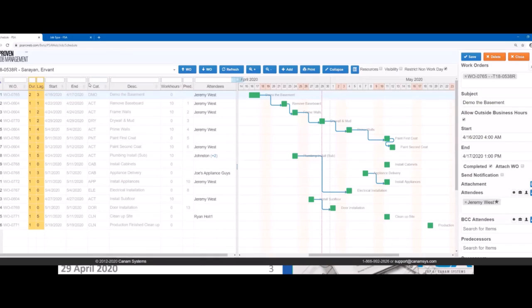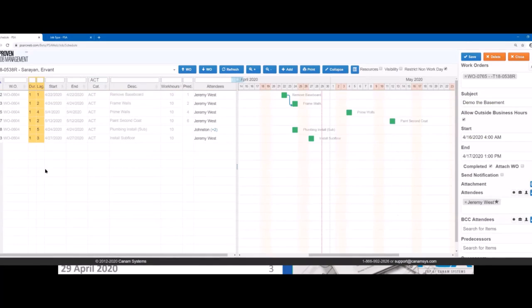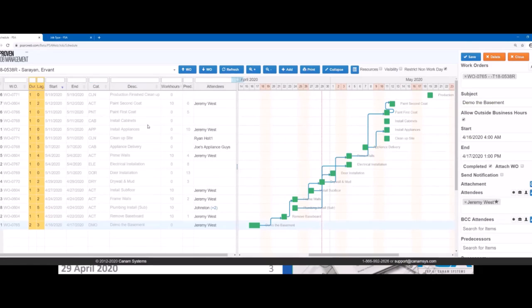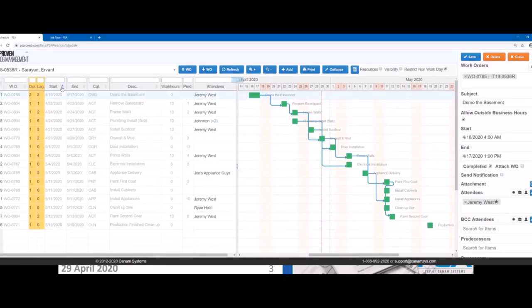In addition to this, I can not only sort those columns, but I can organize them based on start and end date, or any of these columns. By clicking the hierarchy here at the top, I can sort these incrementally, ascending or descending by any column that I want, allowing me again to manipulate what I can see visually on this screen through that predecessor and successor, or even through our job timelines.